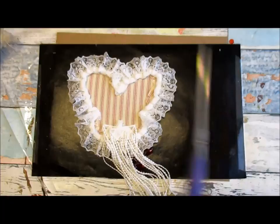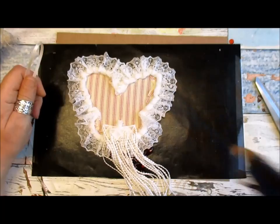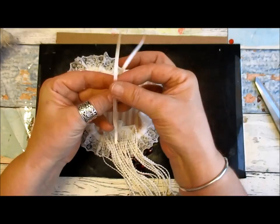Now, while I'm at it, I also need to put on a hanger, and for that I'm just going to use a little bit of cream ribbon. It's just a small hanger. Now, what you do when you get it to hang right is you cross it over so it hangs. I'm just going to do that.